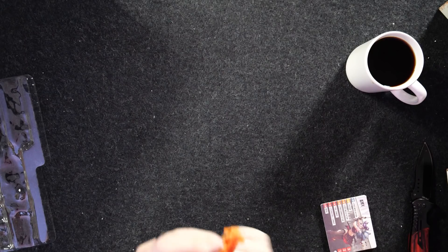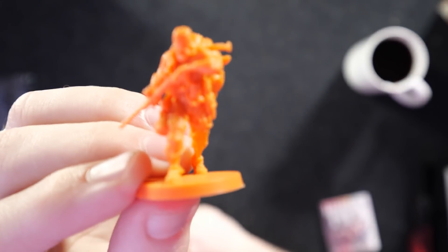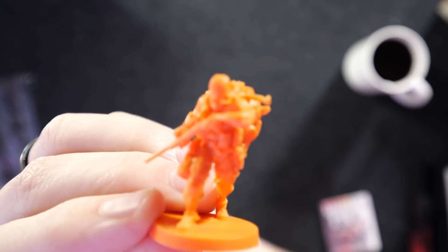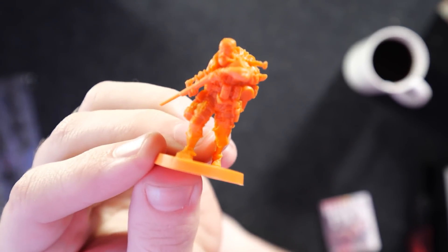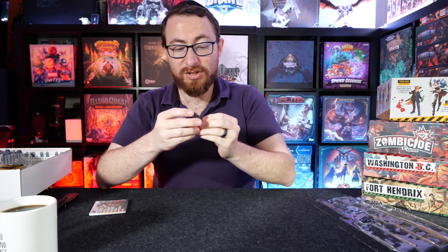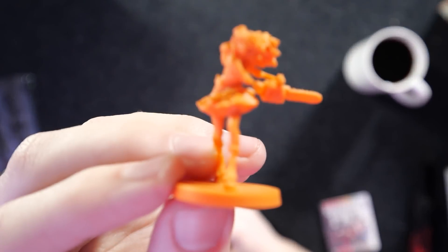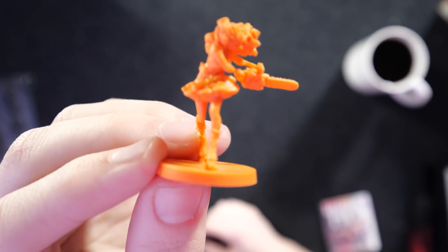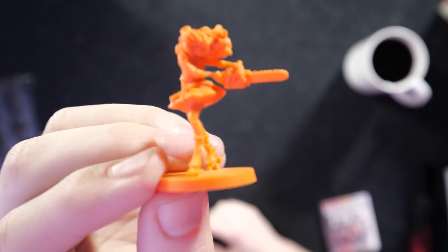I don't love the coloring — it makes it kind of hard to see the details. The detail is okay; I kind of prefer Black Plague. The miniatures are a little thin, which makes it hard to get the level of detail you'd want. But it's actually pretty nice. We have this guy who's on the front of the box. We also have Chainsaw Girl — that's her official name, I believe. And Chainsaw Girl lives again. It's pretty good detail. I caught myself. I'm learning.